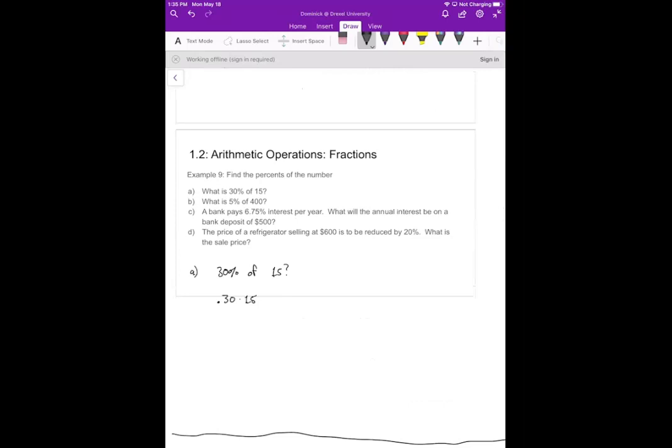So if I do 15 times 0.3, all right, this is a good way to refresh. You're just going to multiply as if the decimal isn't there. 3 times 5, of course, is 15. We carry the 1. 3 times 1 is 3. Add 1 is 4. And now we just need to move the decimal place over however many times it appears. So here, decimal place is moved once. So this is 4.5.